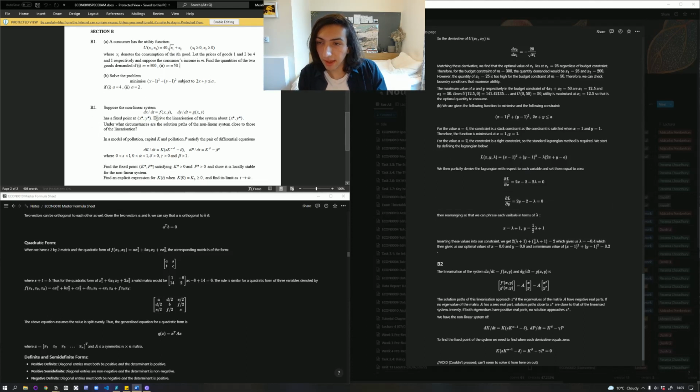Then, if we have to minimize for this constraint, we have two different values: a equals 4 and a equals 2. Now, the first one is actually quite easy. If alpha equals 4, it's minimized at x equals 1, y equals 1, and I'll show you why. Because normally this is pretty tricky to understand for most people.